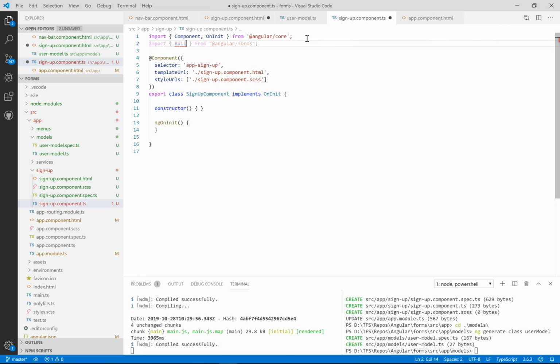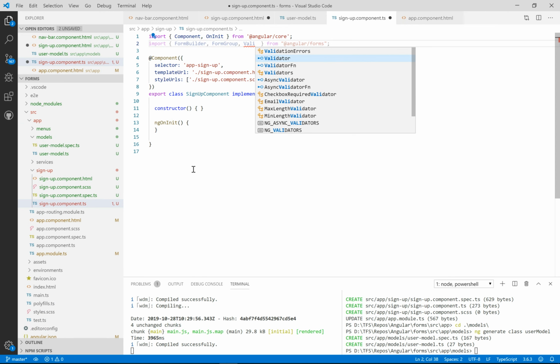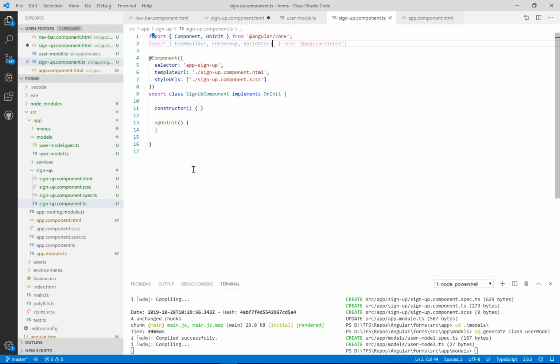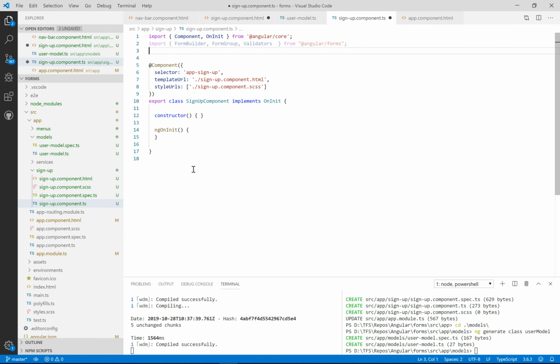So we'll use FormBuilder, FormGroup, and Validators. The FormBuilder is a service that we can inject in the constructor in order to generate a list of groups, and inside these groups we can generate what are called controls. Here we need to import also the user model type, from model/user model class.